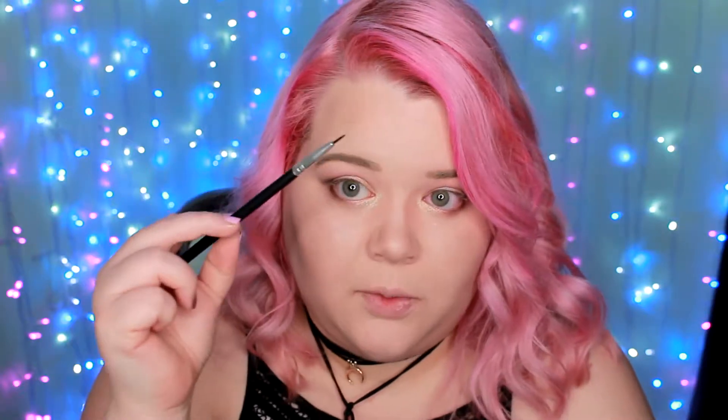The next three things that came in my box are more brushes, also from Aesthetica — the three-piece eye trio. This comes with three different types of brushes: one is an angled eyeliner-type brush, the next one is a spoolie brush, and the last one is a smaller eyeliner brush. The smaller one is probably more like what I would use for my eyeliner. The angled one I think is just a little bit too thick — I used it for my brow pomade and still found it was just a little bit thicker than I would typically use.